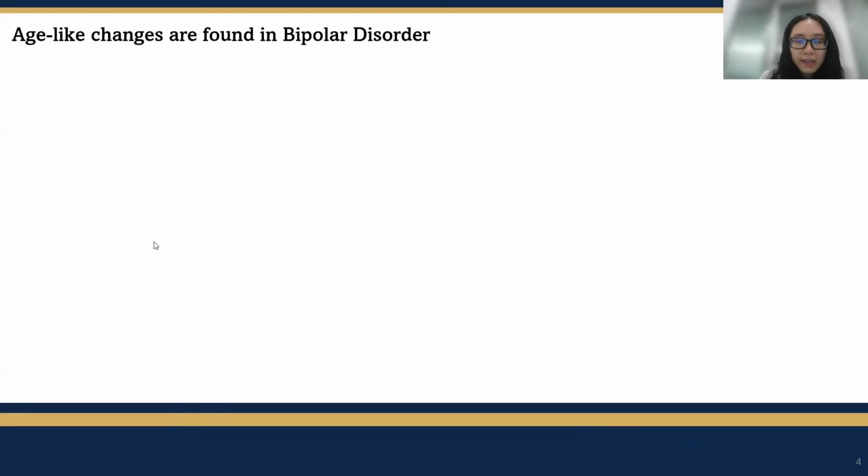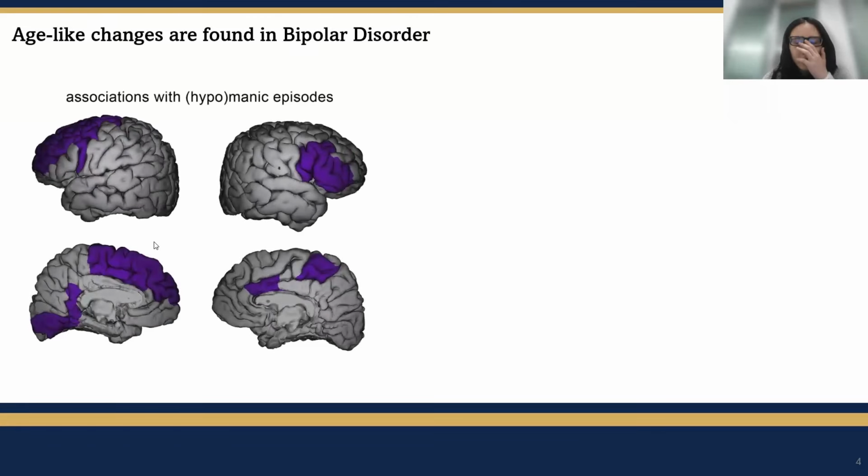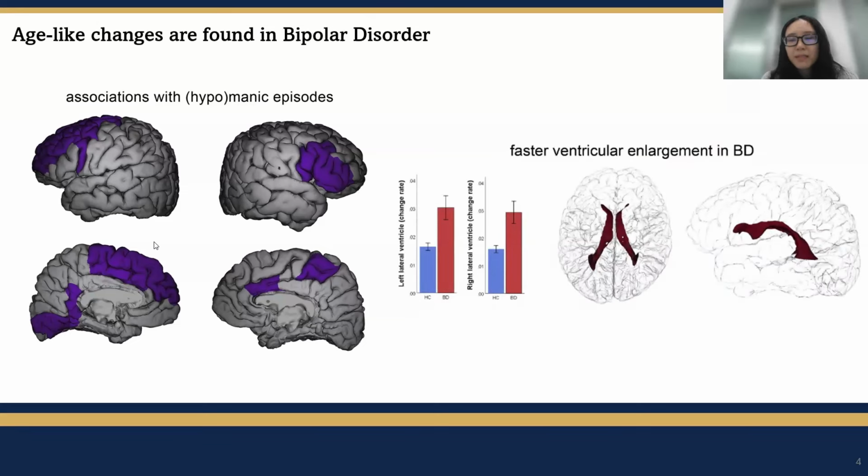So I'm using my research area as an example here. We know from decades of research that aging and psychiatric disorders have a large impact on the brain, and that correlates with decreased mental and physical fitness. Neuroimaging methods have been promising and useful in revealing phenotypes of structural and functional impact of pathology in the brain. These figures are from a longitudinal analysis of neuroimaging data of bipolar disorder. It's from this consortium called the ENIGMA Consortium, and it has data from over 20 sites across the world. What they found here is a faster rate of cortical thinning in the areas highlighted in purple among people who have more mood episodes.